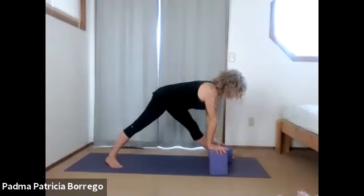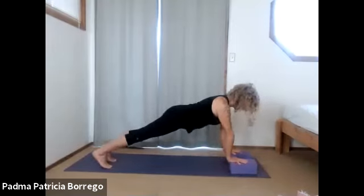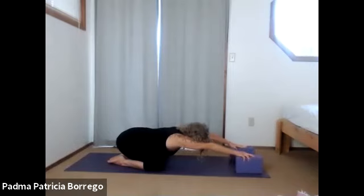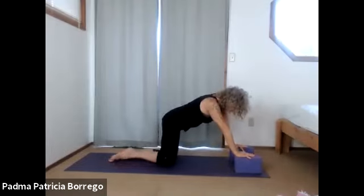Good, and then bring both hands to your block. Palms flat, blocks flat. Plank pose. Good, knees down. Child's pose just for a moment, just to stretch the under shoulder. Okay, so you can turn your blocks up, palms flat on the floor. Pulling the hips back as the hands press down and reach forward. Feel your breath almost move laterally, right to left, spreading, widening the back. Good. And then come up onto hands and knees again.